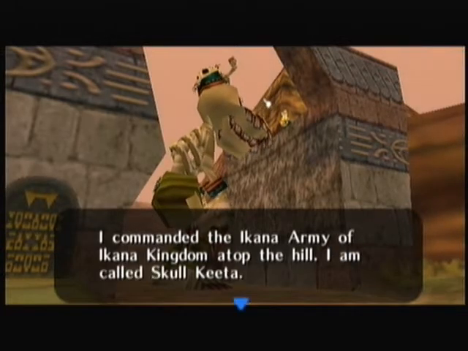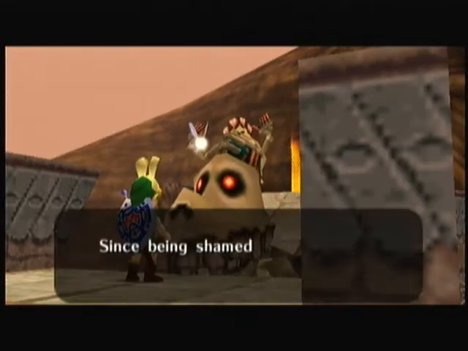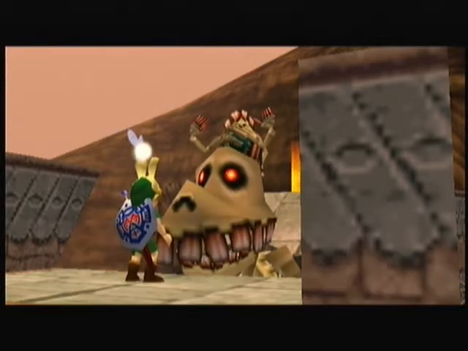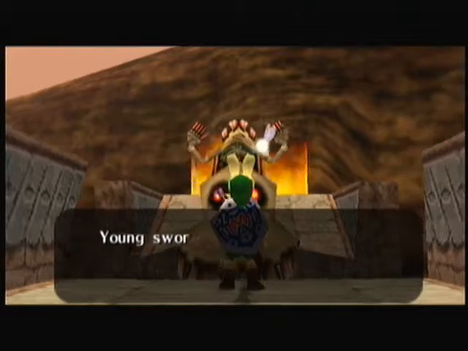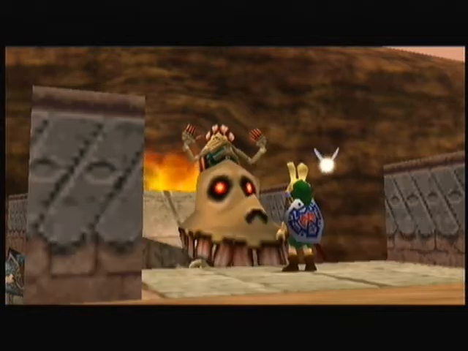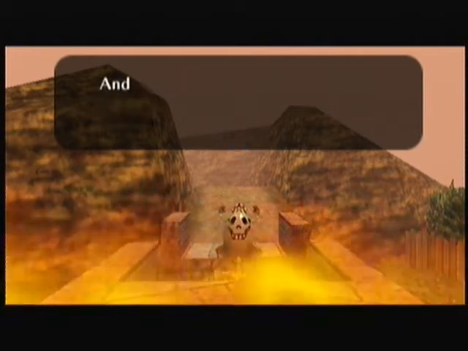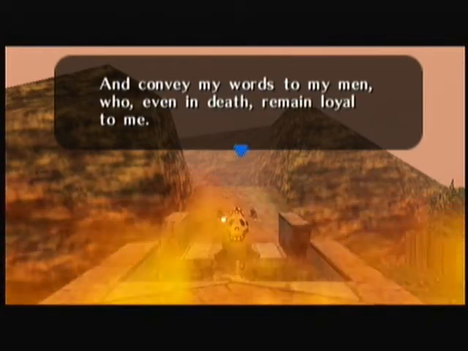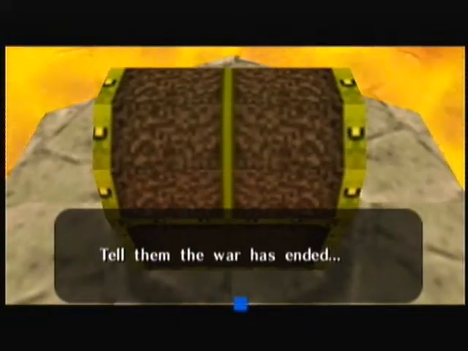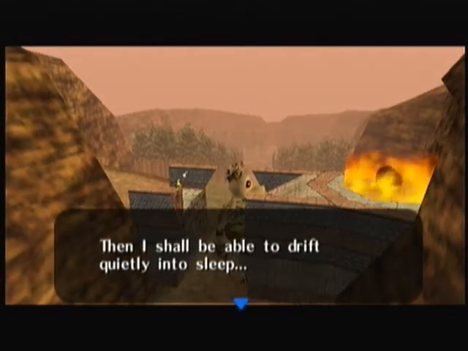I commanded the Ikana army of Ikana Kingdom atop the hill. I am called Skullkeeta. Hi, Skullkeeta. Since being shamed by loss in a battle within my kingdom, I have waited here for one to come and awaken my soul. Young swordsman who has awakened and deftly defeated me, I shall rely on your power to fulfill my request. I ask you to take my soul, which rests in the fiercely burning flame, and convey my words to my men, who even in death remain loyal to me. Tell them the war has ended. Then I shall be able to drift quietly into sleep.